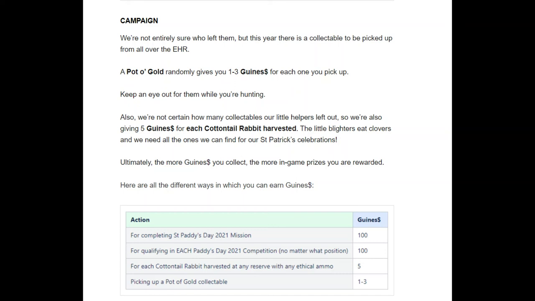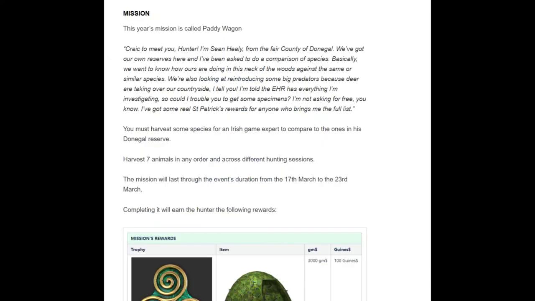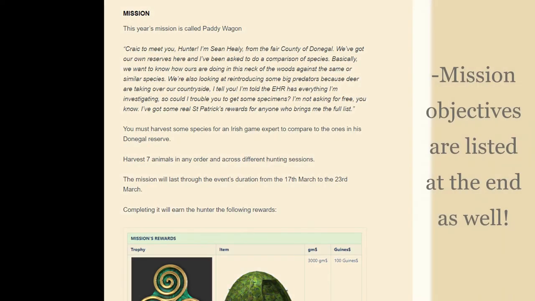And they're not sure how many collectibles the little helpers left out, so we're also giving 5 guineas for each cottontail rabbit harvested, as they eat clovers and we need all of them for St. Patrick's Day celebrations. Ultimately, the more guineas you collect, the more in-game prizes you are rewarded, and here are all the different ways you can earn guineas, with the different amounts you can get. There are the trophies here for the prizes for the competition if you come 1st, 2nd, 3rd, and 4th to 10th, and then this is the mission, what this whole video is about.